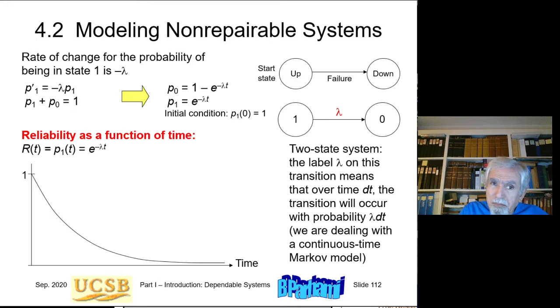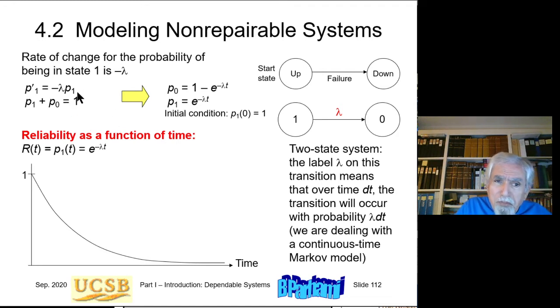Okay, in order to evaluate this, so this is a very simple Markov model with 2 states. I leave it up to you to write the Markov transition matrix. In order to solve this and find out the probabilities of being in each of the 2 states, we set up a differential equation. And of course, we know that P1 plus P0 is equal to 1. The system is either in this state or in this state. So this gives us one equation, and the first one is also one equation. We have two equations and two unknowns that we can solve.